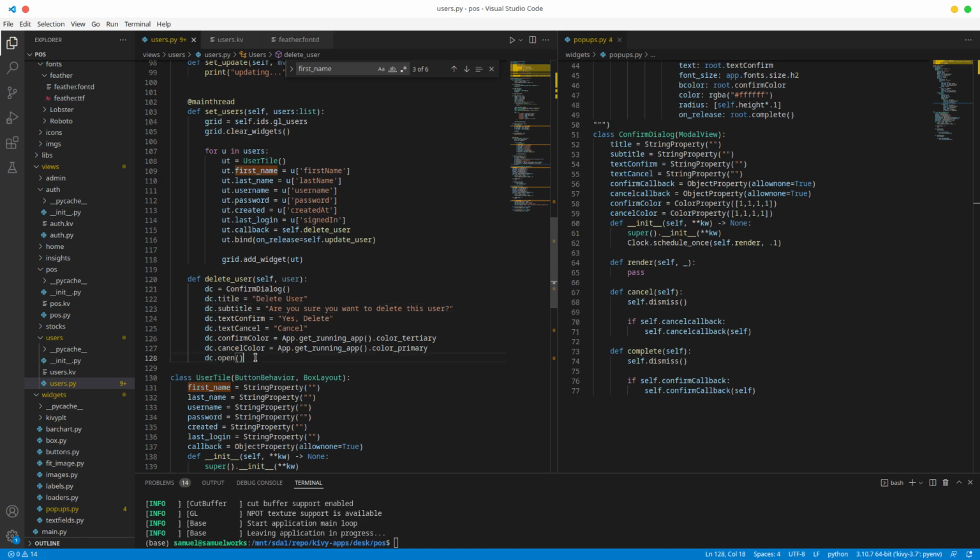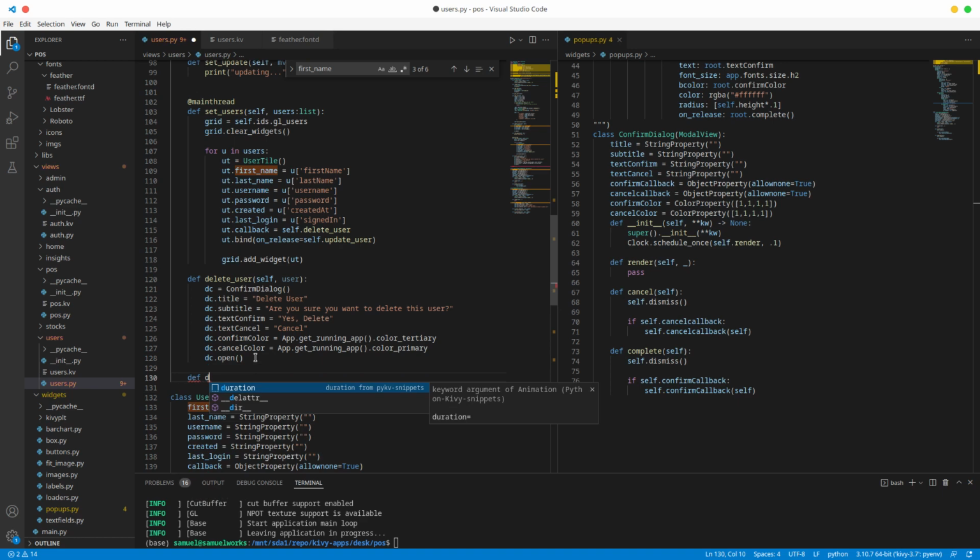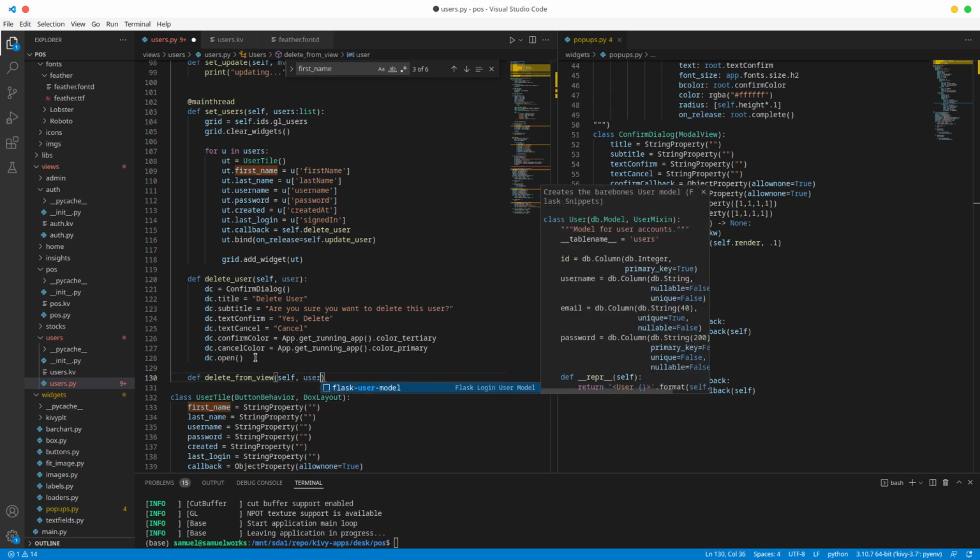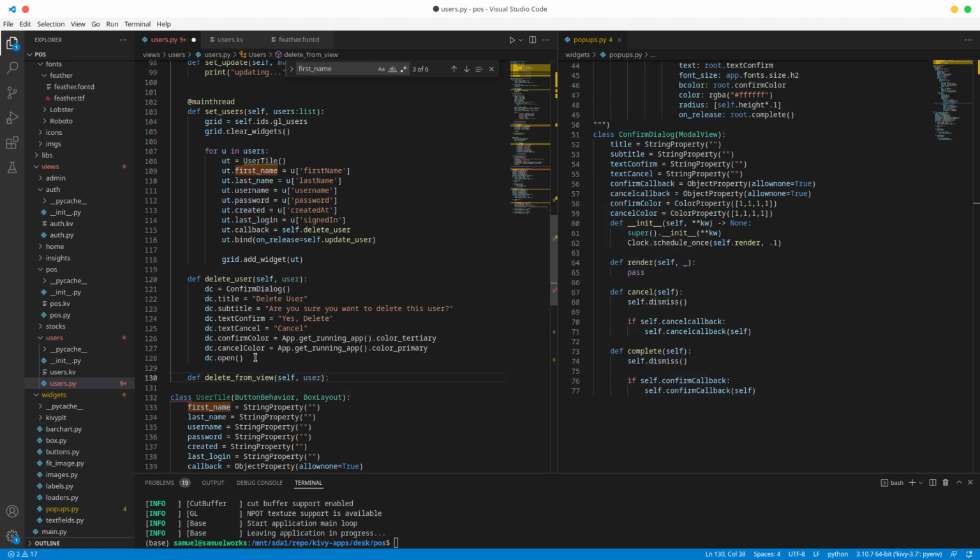Alright, so this is actually pretty easy. We're just going to say define delete from view. Alright, and this is going to take self and the user being deleted. Alright, and for now, let's see.